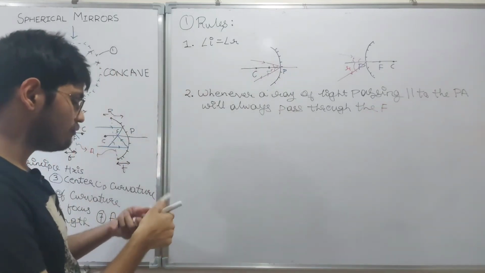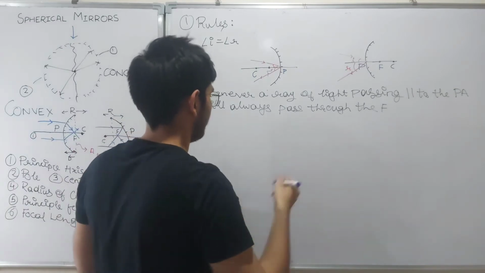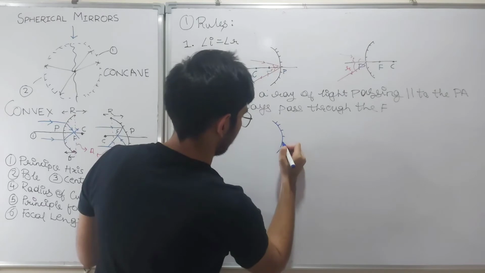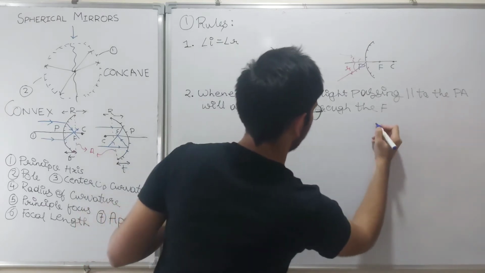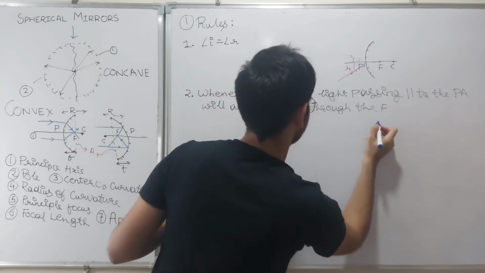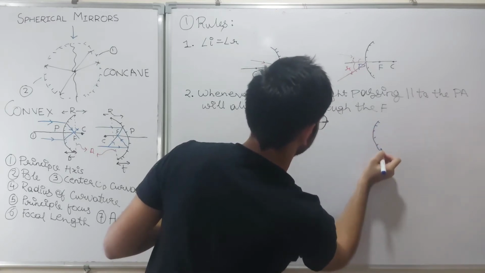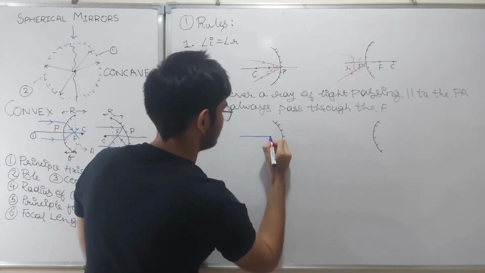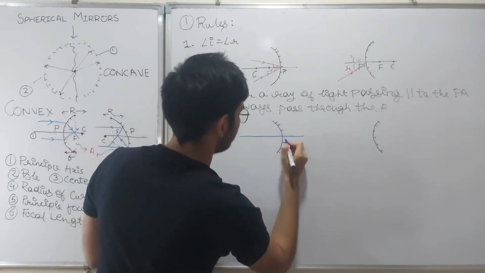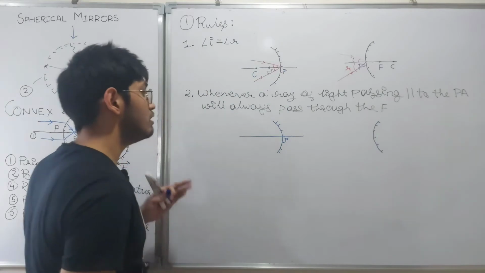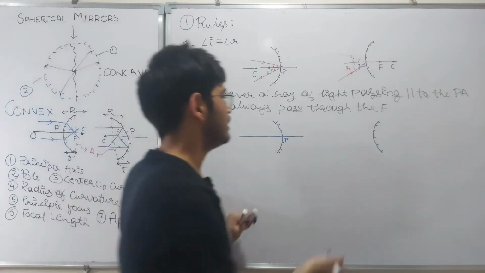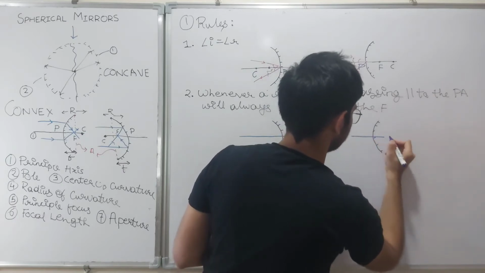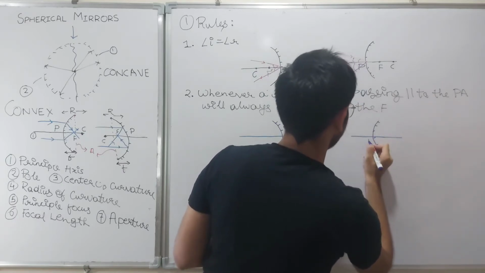Okay, what does it mean? It means a simple thing. What you have to do is just draw the ray diagram something like this. This is our concave mirror, and then this is our convex mirror. This pen is working fine. Then we have to draw the principal axis. This is the principal axis, and the point at which the principal axis and the mirror intersect is known as the pole. Here also, this is the principal axis, and this point is known as the pole.